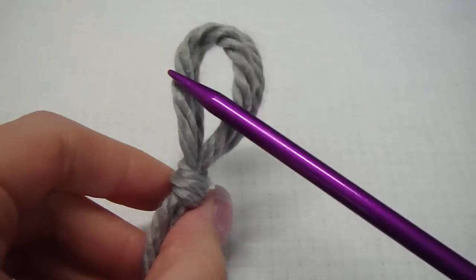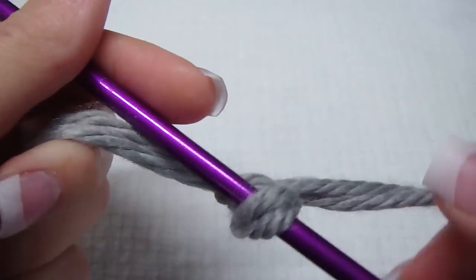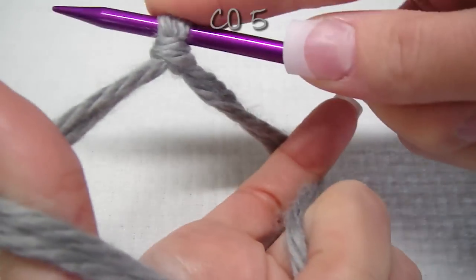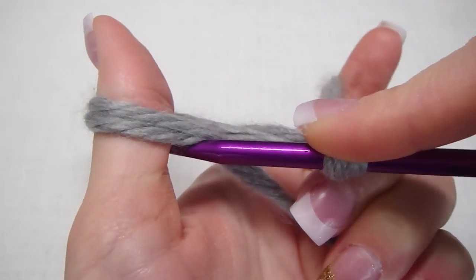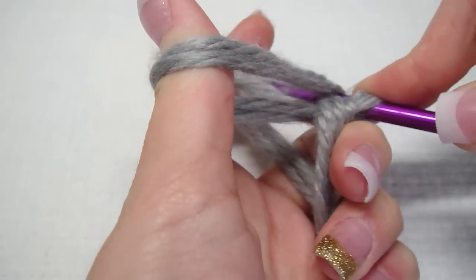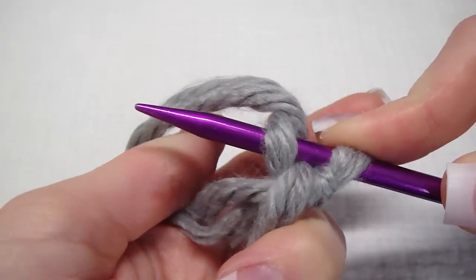You grab one of your needles, you tighten your slip knot. So this is how I hold my yarn. And then I go under, over, and then go through, and in between.